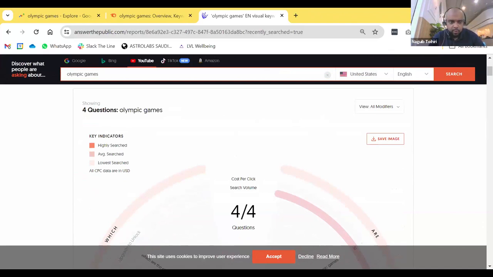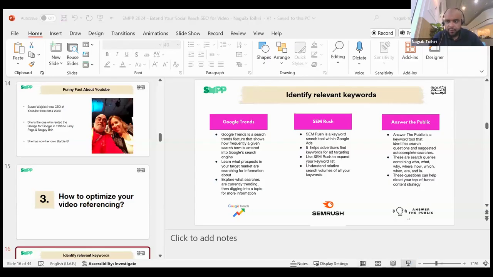All right. So I will go back to my deck. Allow me just 1 second. Here we go. Yes, I'll go back to my deck. Here we go. Right. So those are the 3 tools that I highly recommend for keywords. I think you got it.